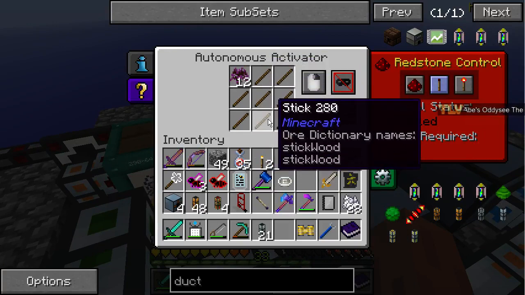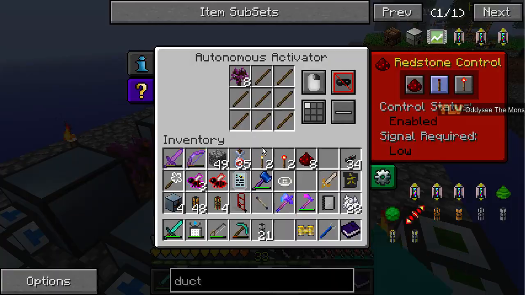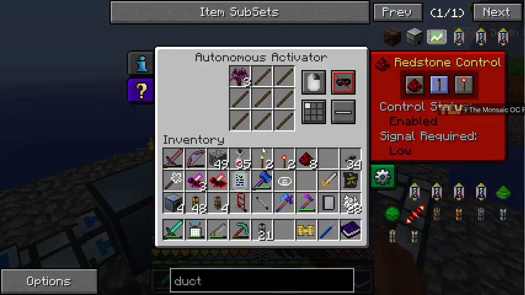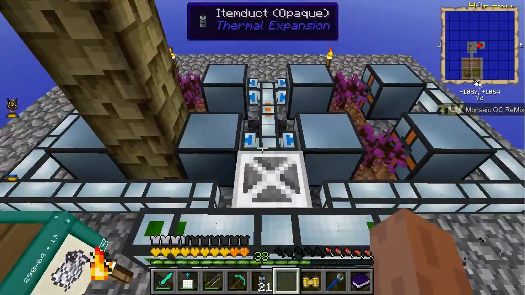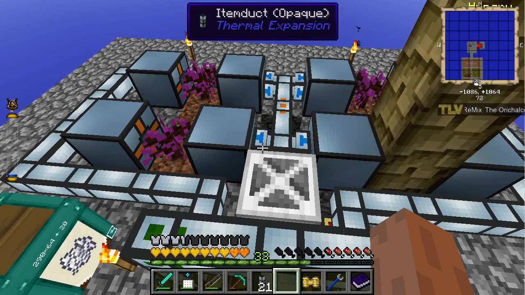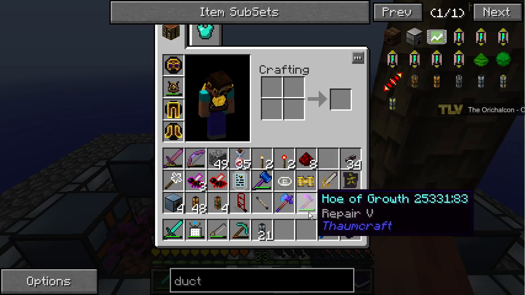Hopefully. Come on. 12. 12 there. 8 there. 35. Still 8. And they're growing slowly. Sorry. Not really sorry. So now we're making amaranth wood that we need in the purple quest. Let's see the purple quest.